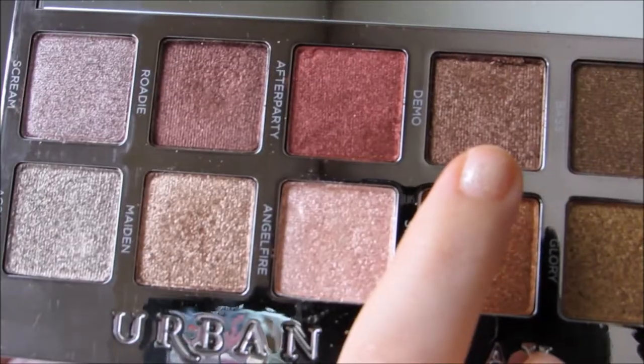Please ignore the blemish. I have primed my lids. I'm probably going to stay towards the more neutral side today. What you'll notice is that because these shadows are all metallic, there's eventually going to be kind of a wash of neutral probably over my entire eyelid — but we'll see. The first shade I'm going to be taking as more of a transition shade into the crease is Demo. First brush of the day is going to be my pointer finger.